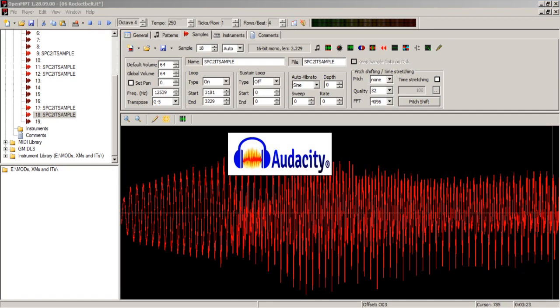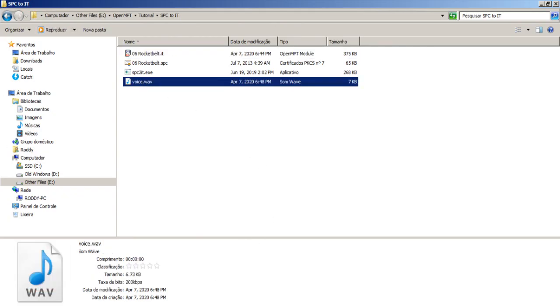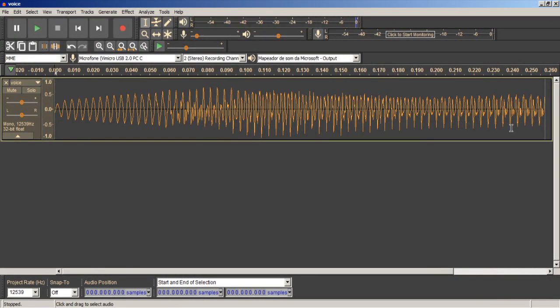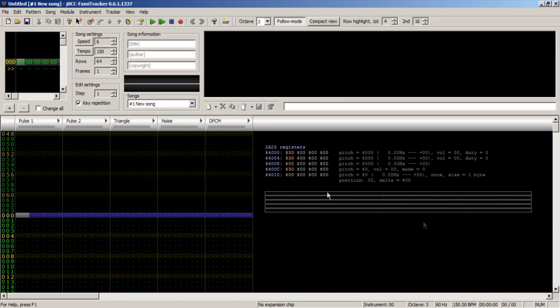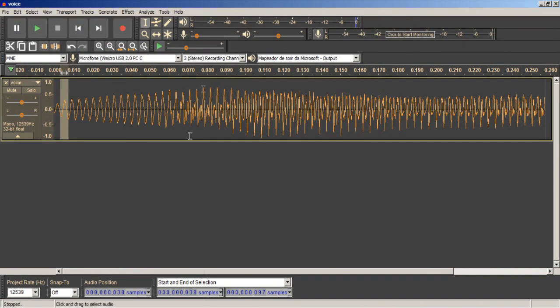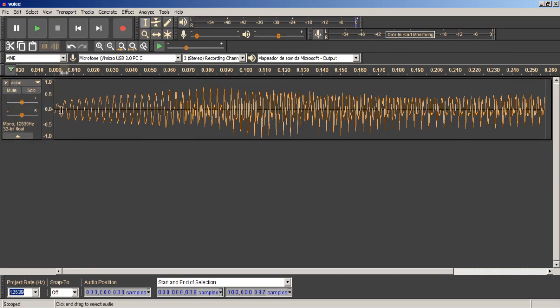We're gonna open up Audacity, and we're gonna put the WAV file here. The reason that I'm gonna use Audacity, believe it or not, is that this is where we're gonna extract the Namco 163 sample. So how do we start extracting? Do I go to the first waveform, extract it, and then go to the next one? No. The reason for that is because the NES updates the audio at 60 Hz, and this is running at 12,539 Hz. We need to split the sample very correctly.